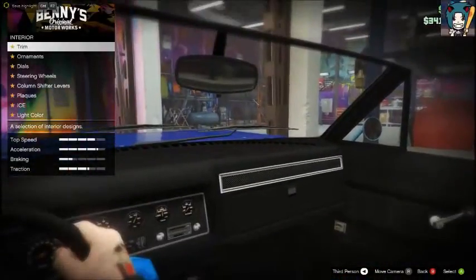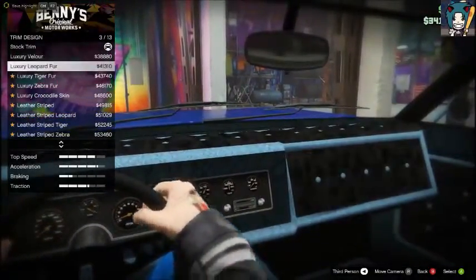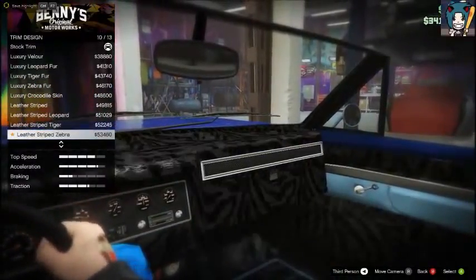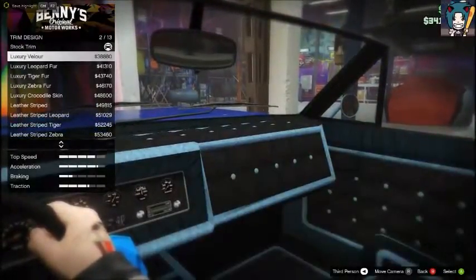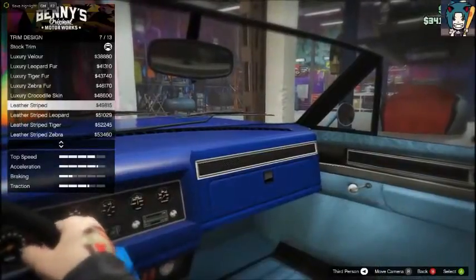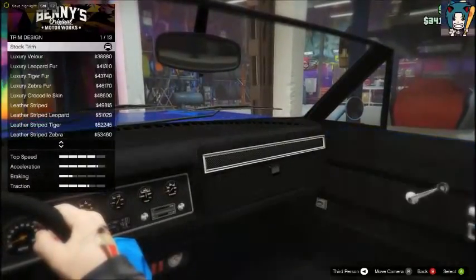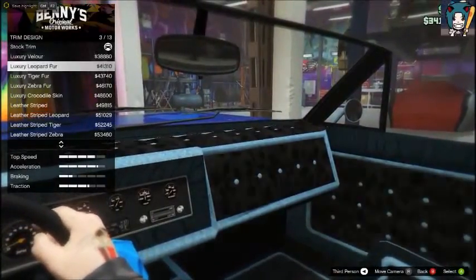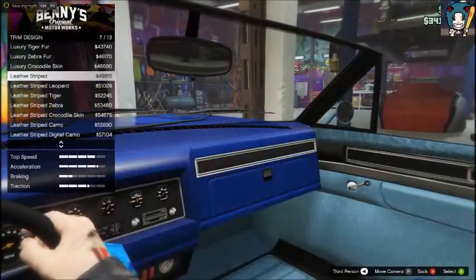Okay, you ready for this? Ooh, that actually doesn't look too bad in this one. I've been dissing on this whole time. And you're back to stock. So, you got the luxury value with the leopard fur, the tiger fur, and so on, going through. And then you got the leather stripe with the different as well. So which one? One after this one? You mean that? The stock? Or are you talking about like this right here? Kapow. Ow.